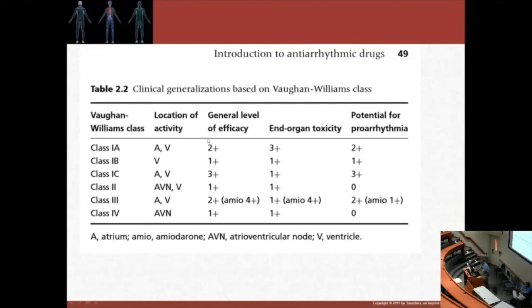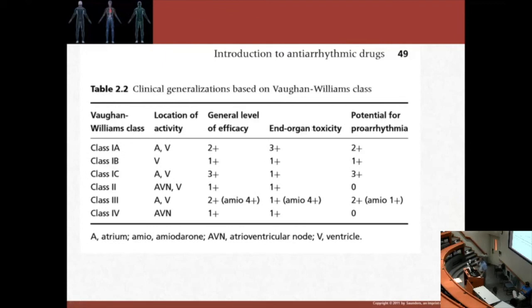And of course, we can look at the efficacy. How potent are these drugs? Some of these are more potent than others. How toxic are these drugs? That's really the key difference here. And when we talk about therapeutic index, remember we talked about some drugs having a really wide therapeutic index? Most of these drugs have a relatively narrow therapeutic index, and that's because the efficacy and the toxicity are very close.